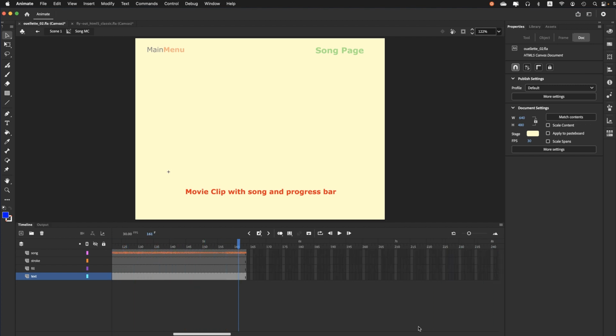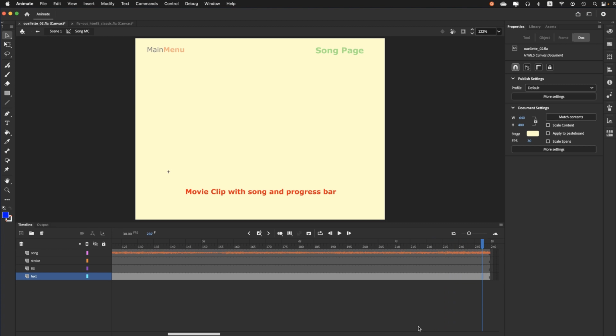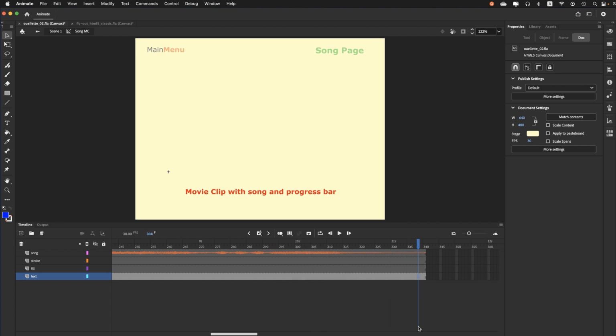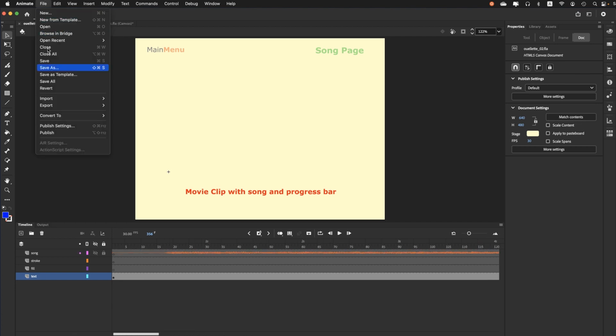This may take a little while, but it takes as long as it takes because the audio has to play out at this 30 frames per second rate. So I'm just holding the F5 key down, again with the playhead just a few frames before the end. You can see how it's flattening out there, so I know that's the end of the song. At this point, I'm going to create my graphics. I will save as I go here.